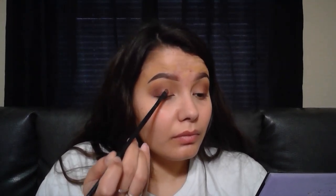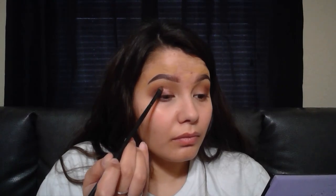I'm just using this and really going in. It was so pretty. My camera sucks and it's not showing how good it was, but it was a really pretty color. And I actually went and added more, but didn't get that on video because I'm trying to figure out this new editing thing, and it's a lot.